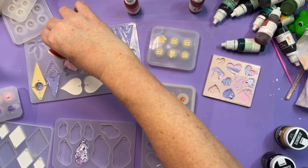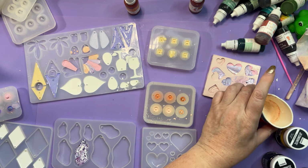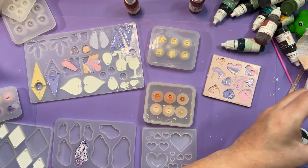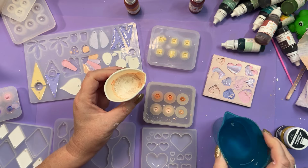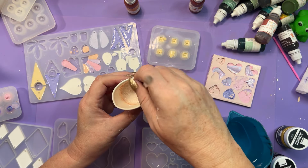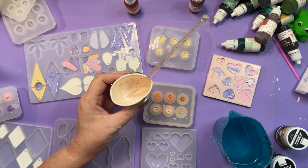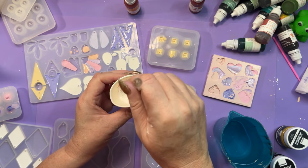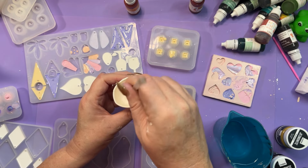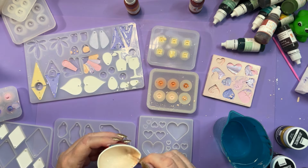By the way, you can do Spotty. Do you want to do Spotty? Let's do some Spotty. There's a Spotty one there. Let's do a Spotty heart. Now, the way to do Spotty is like this. Mix up the colour, and you're going to want it reasonably thick. And I think actually I'm going to leave it as it's almost completely white. And we're going to do this heart.